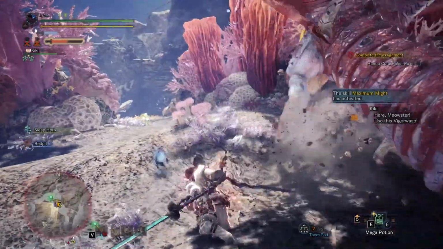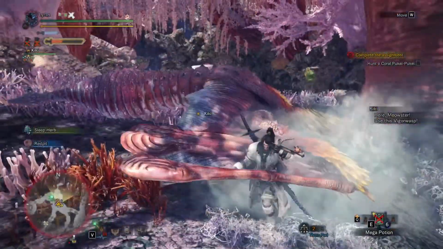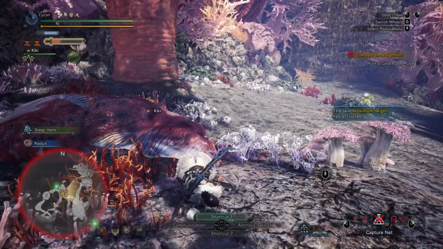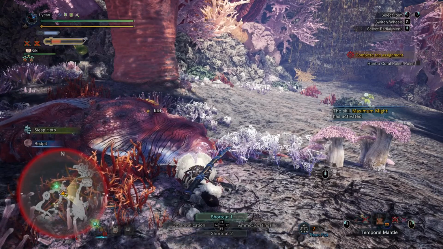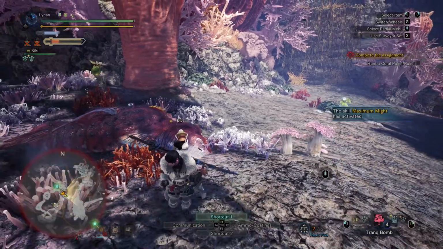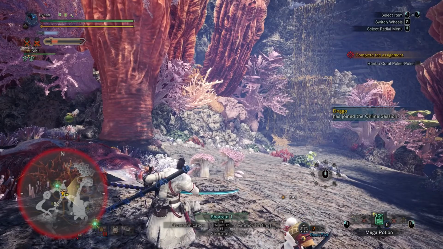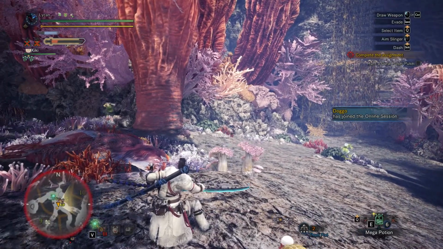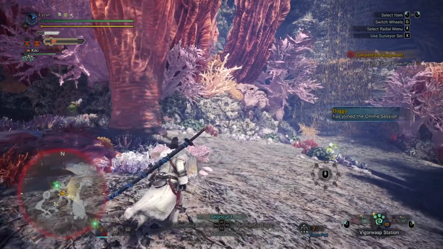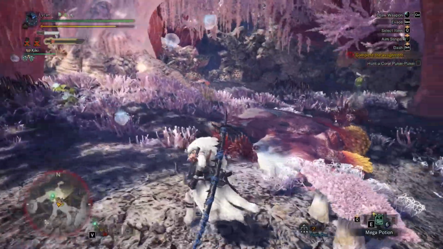Well, that works. Have I got... Please tell me I do. I don't think I do. Fudge. I was hoping I had some large barrel bombs. Well, good chance to sharpen our weapon. I got the quest ones. No, I don't. I didn't pick them up. Ever unprepared.